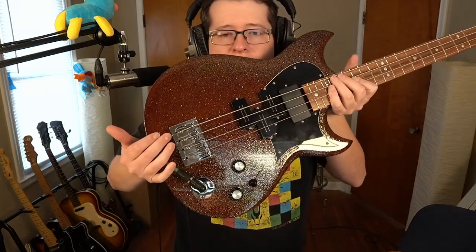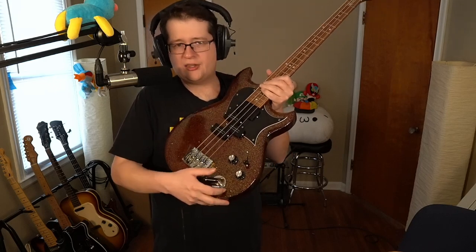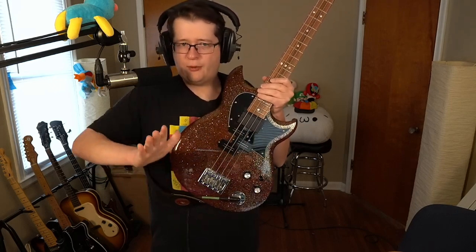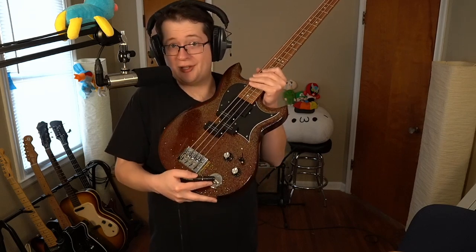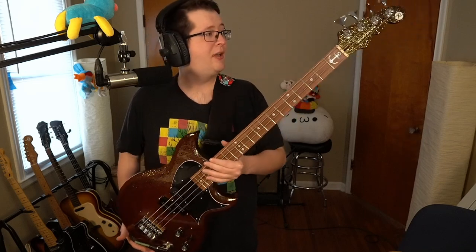It's kind of old school. You can't really see it too well, I don't think. But it's got the position markers, the old school little metal eyelets. Heavy-duty jack plate, so you're not going to worry about that. It's got the Pure Tone jack, so you kind of have to push it in a little further than you might think, but that's because it locks in further than most input jacks do. Not going to have any blowouts on the gig from the jack, that's for sure. High mass bridge as well as a brass plate for extra sustain. Being a short scale at 30 inches on the nose, I guess it can help out quite a bit.